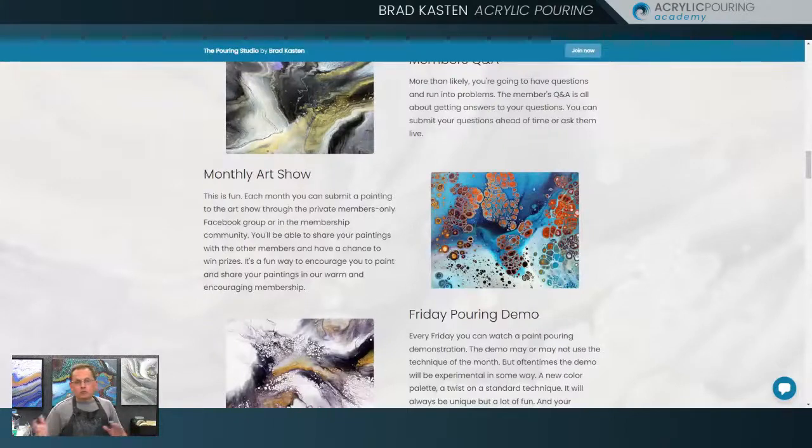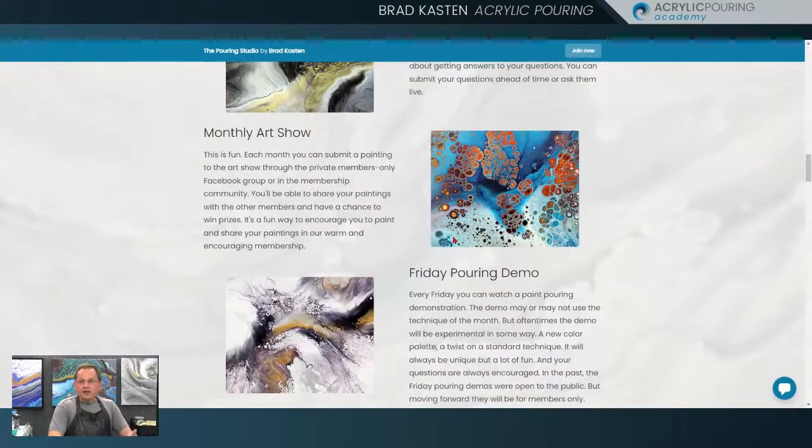We can see what kind of progress everyone's made and take a look at what they're working on. It's really cool to see all the other members' paintings and how much they've improved, actually. There's a marked difference between a lot of my members who started and where they're at now. They've gotten a lot better. It's awesome to see, so that's really fun and inspiring. And then I also give away prizes, which is a really fun little bonus that I enjoy a lot.